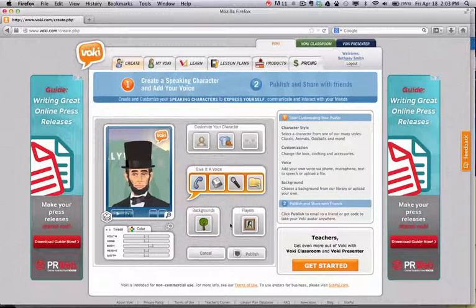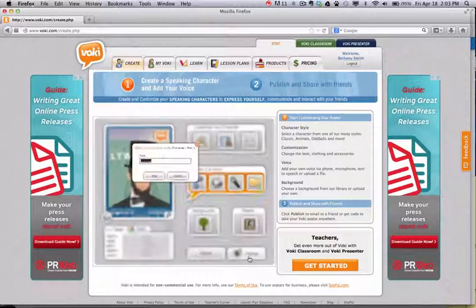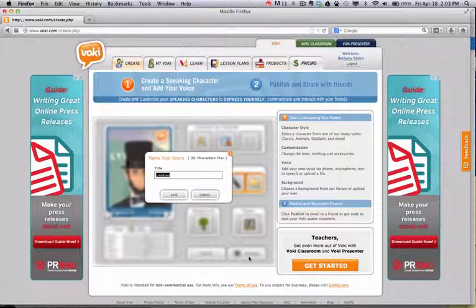So I wanted this to be short. I wanted this to be consistent. You can see how teachers might use this on a weekly basis to do updates about what's going on in their classroom, to having students become Abraham Lincoln and maybe say, what would he say on a campaign trail? What would be important? Now that I'm done, I'm going to click Publish. I'm going to call this Lincoln, and I'm going to save this.